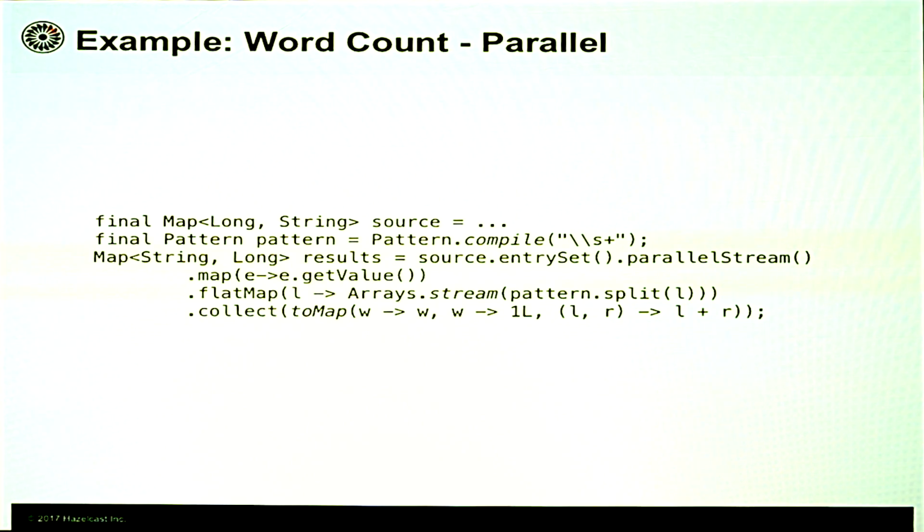JVM would know about it, but the answer is actually, see, a map isn't a stream, right? Map itself is not a stream. Collections are a stream. You can have a stream out of a collection. For me to take a map and get a collection out of it, I need to do map.entrySet, which will give me a collection of map entries, key value pairs. Or in this example, I could even do map.values, which would give me a collection of values, so I didn't have to do this map operation, which converts from key value to value only. I could just say source.values and then I could do stream, right?